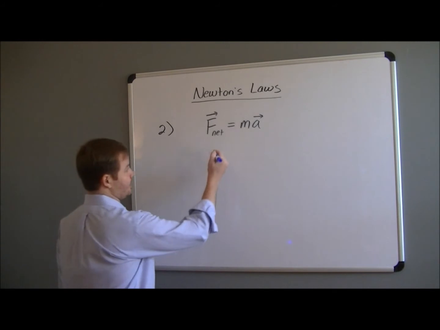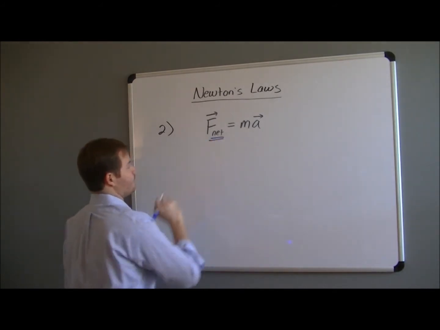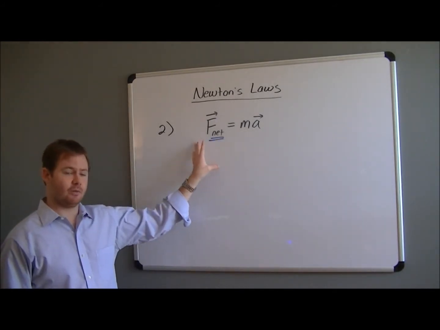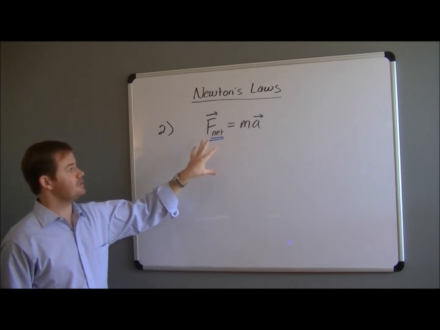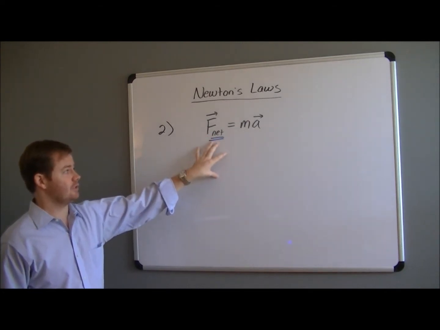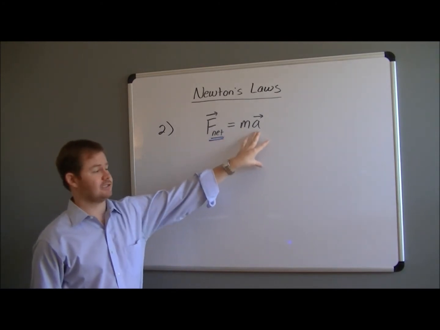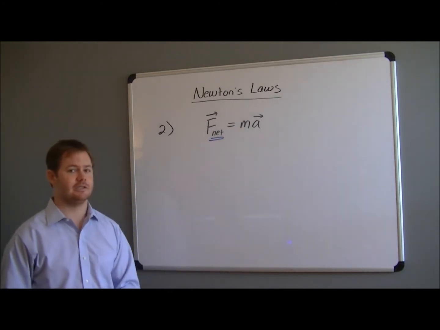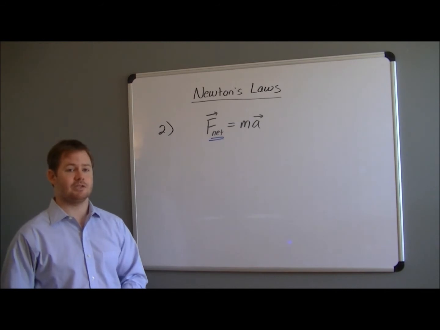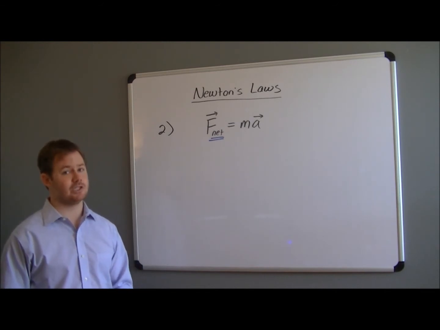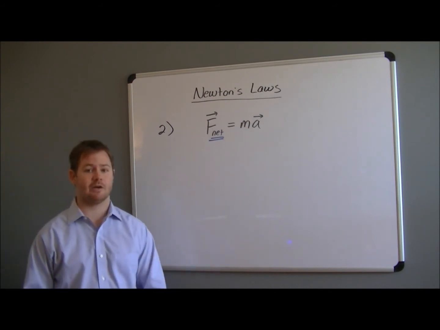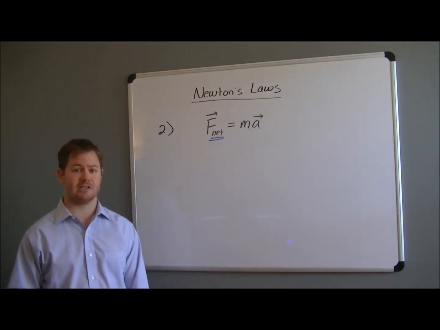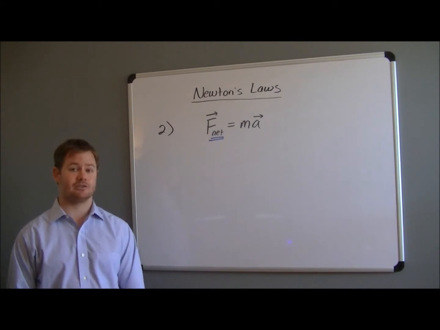The first thing to point out is this, that when talking about force, it's talking about a net force. So that means that here your net force is going to equal the mass of the object times the acceleration of that object. And the reason that's important is because forces can oftentimes oppose each other. So for example, in regards to Newton's first law, we talked about how an object at rest will remain at rest unless acted upon by an external force.